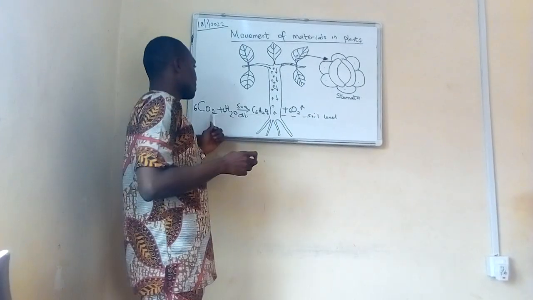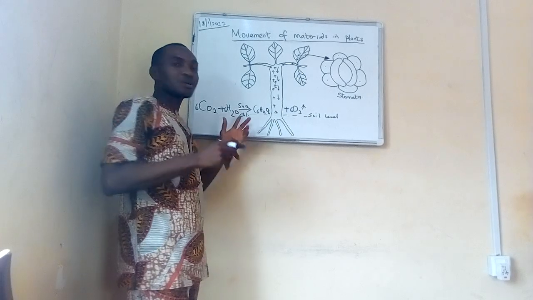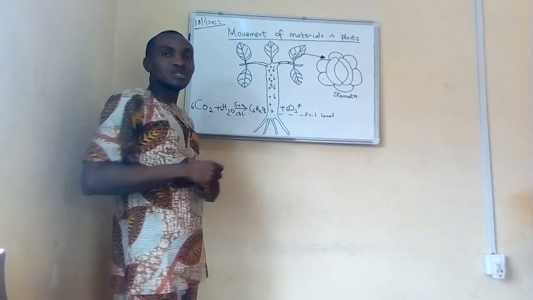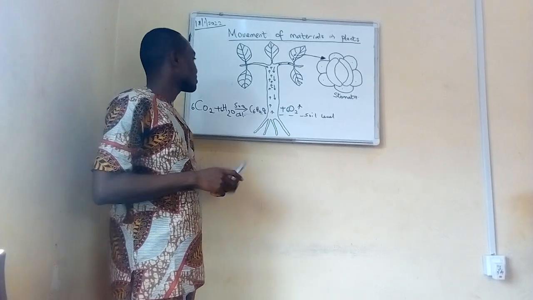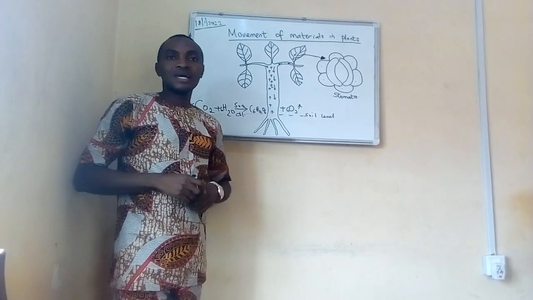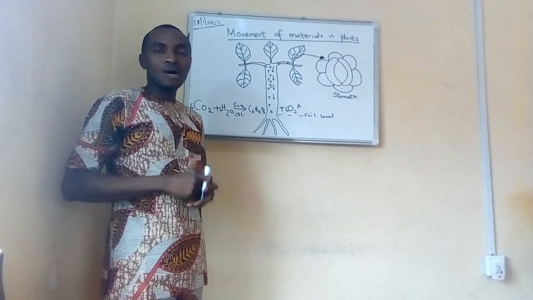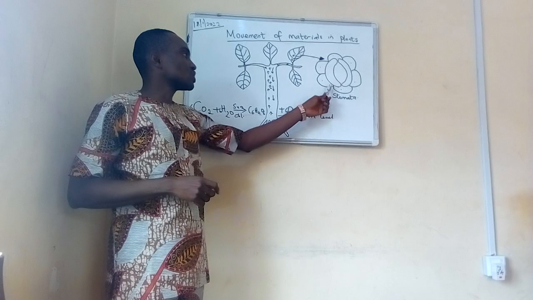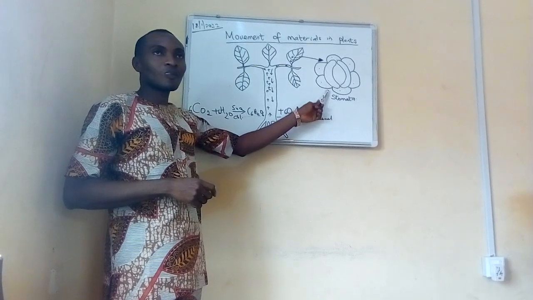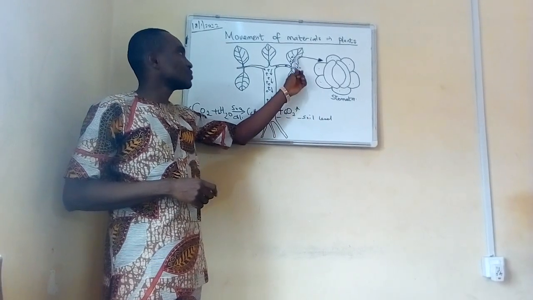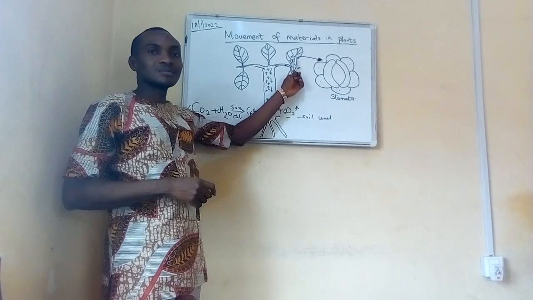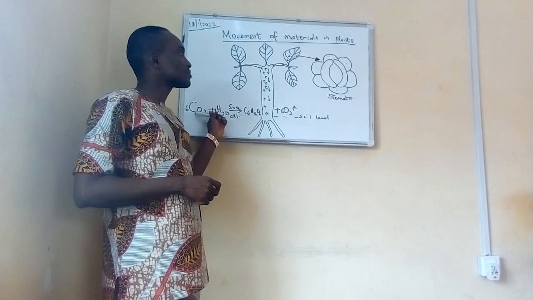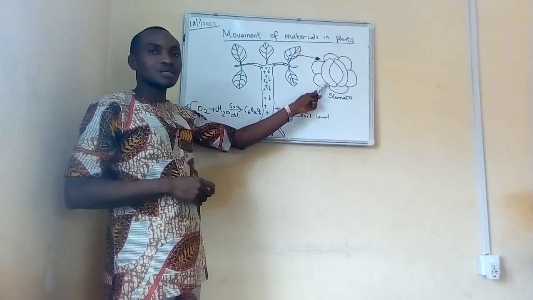What this chemical equation is trying to say, this is the chemical equation for photosynthesis. What it simply implies is that the carbon dioxide released by humans and by other organisms is taken in by plants through the structure called the stomata. This structure is found on the leaves of the plants. So the plant takes in the carbon dioxide through the stomata.